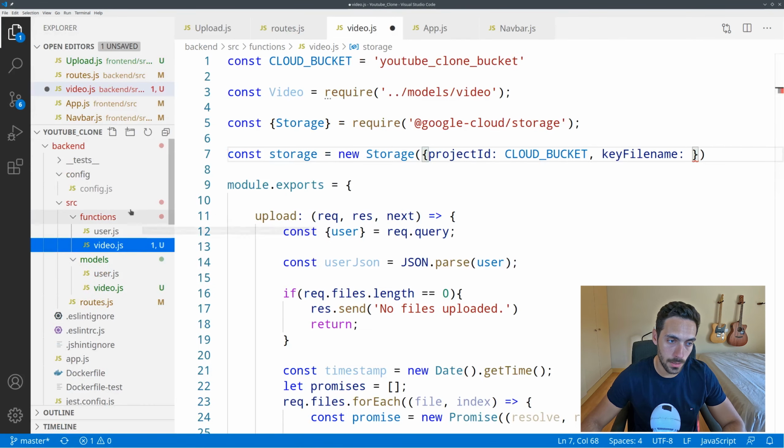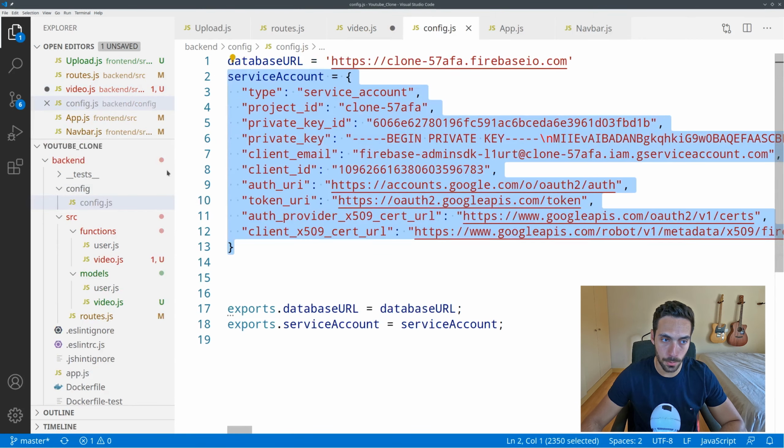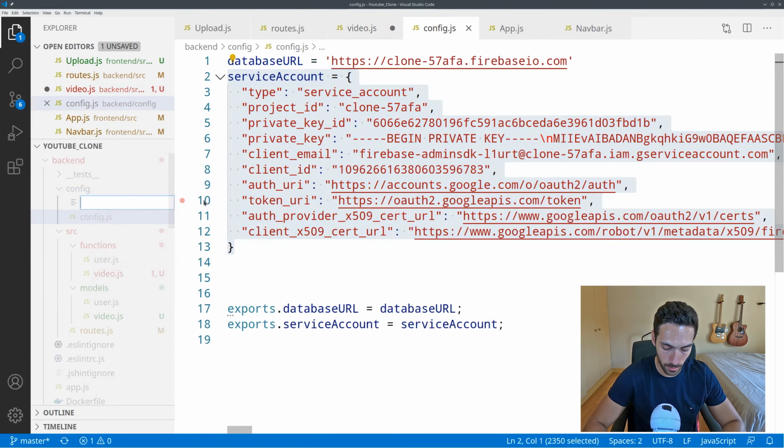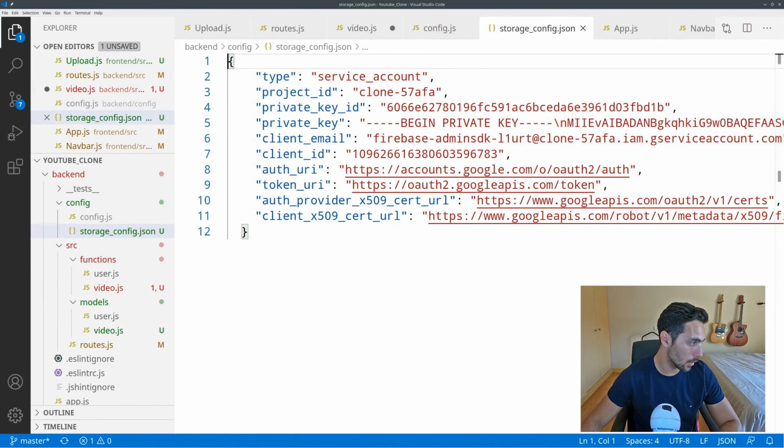However, it must be in the JSON form, and I tried to use the one that we have in the config, but I wasn't able to. So coming into config, I'm going to grab our service account, create a new file, and call it storage-config.json. Paste it inside here, remove the service account parts, and just leave it like this. That way you won't have any problems whatsoever.